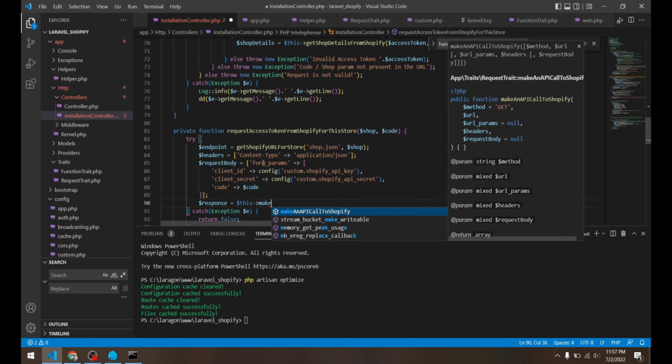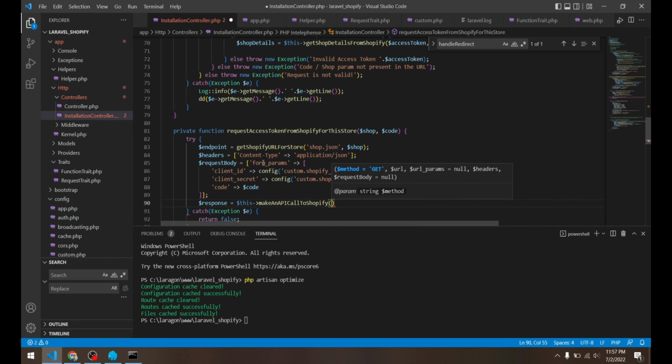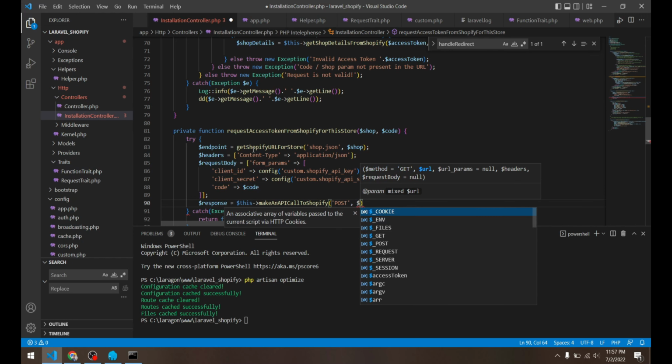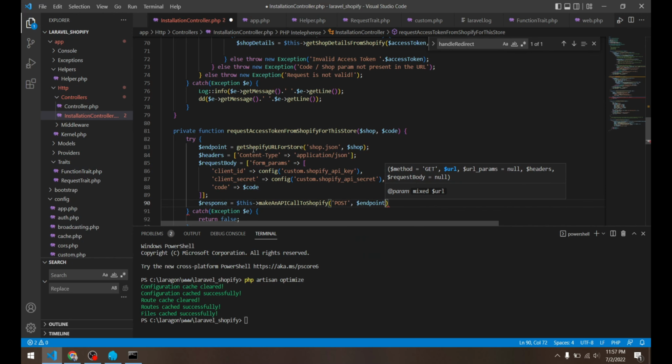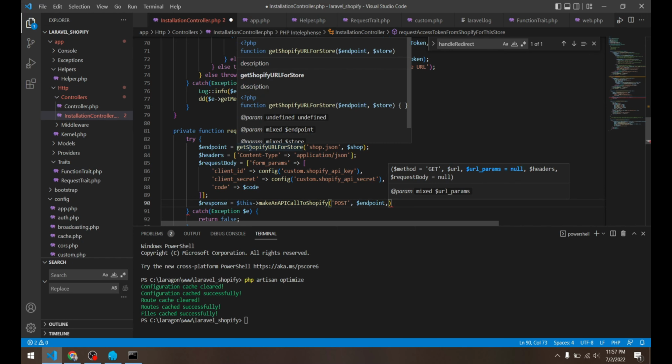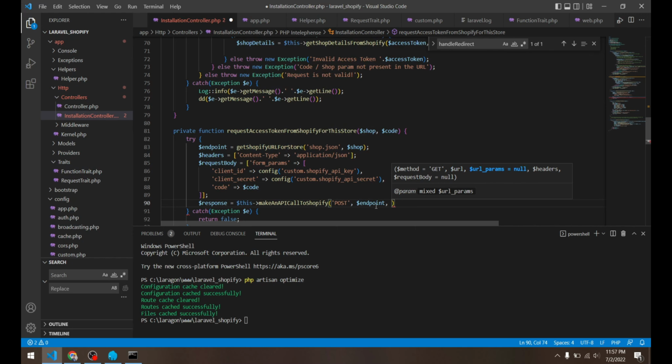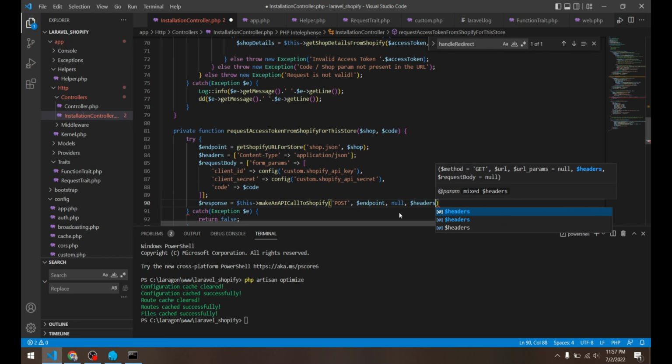So now that we have the form params ready, let's do this response right here. This makes an API call to Shopify. The method is post. The endpoint is right here, endpoint. I think in the method I should start calling it not URL but endpoint. Okay, URL params is null, headers, and at the last request body.